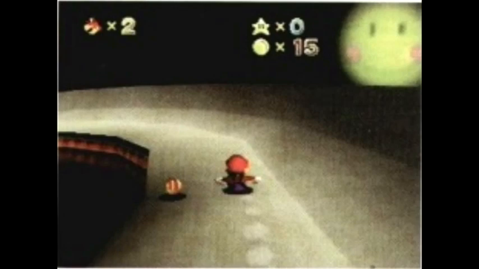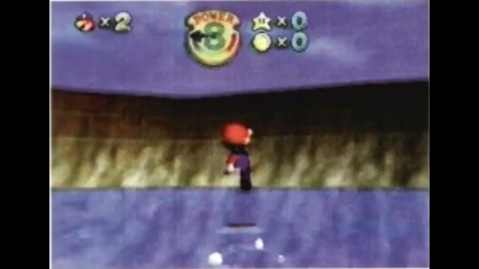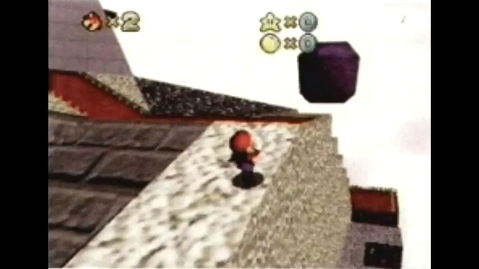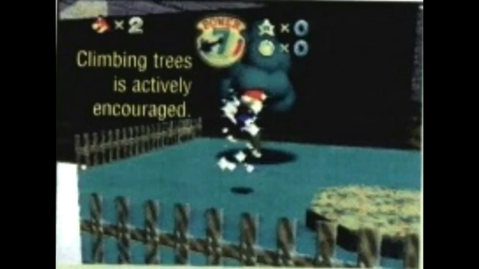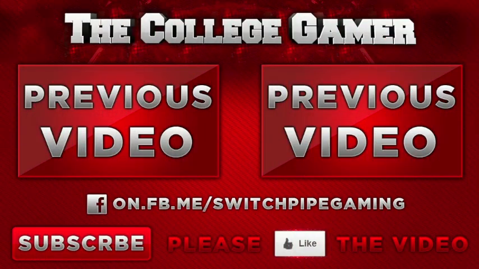But I have one last thing to talk about with that multiplayer, and that actually, you know what? I think I'll say that for the next video, because in the next video I'm going to be talking about the rumored sequel to this game that never came to be. I don't want to give too much away about it, but there's some really cool information out there about Super Mario 64 2. So make sure you guys stick around.